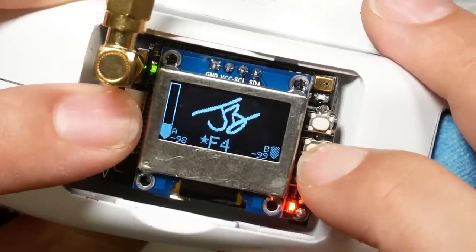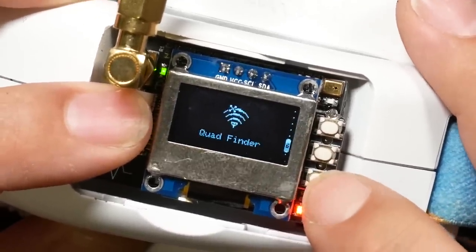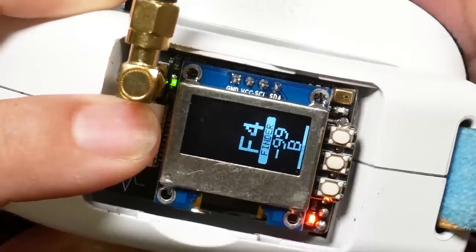Another way of finding a lost quad is to use the quad finder function in your FPV receiver module. If I just go to the quad finder mode, there we go. What that's going to do is, you can take your goggles and move them around this way and that way and watch the signal strength go up and down as you play sort of hotter, colder, where's Waldo with your quad. This is actually pretty useful for getting you close to your quad. It's not great for fine tuning, because as you get closer, it kind of doesn't matter which way you're facing. The signal is kind of strong everywhere, but it definitely helps you dial in on the quad.